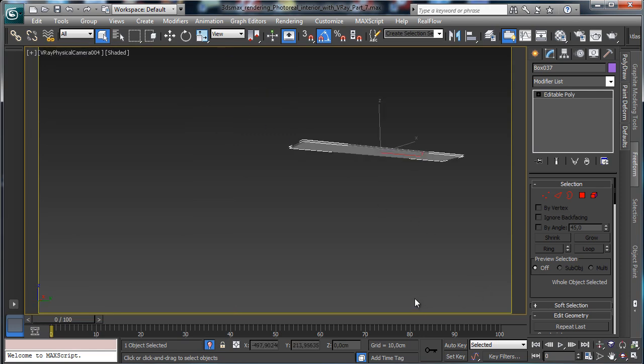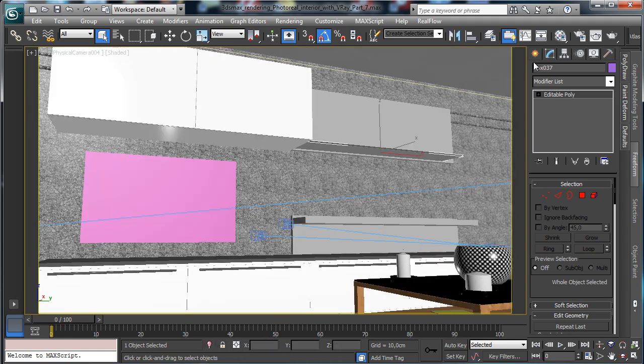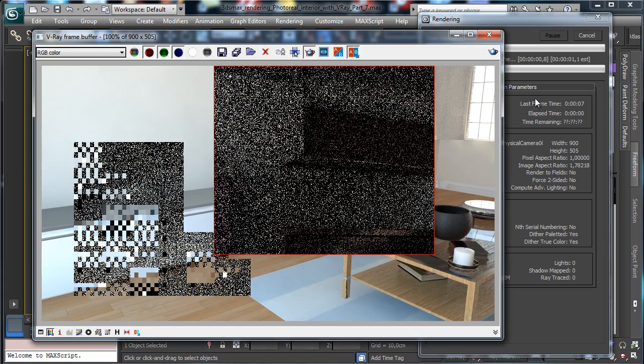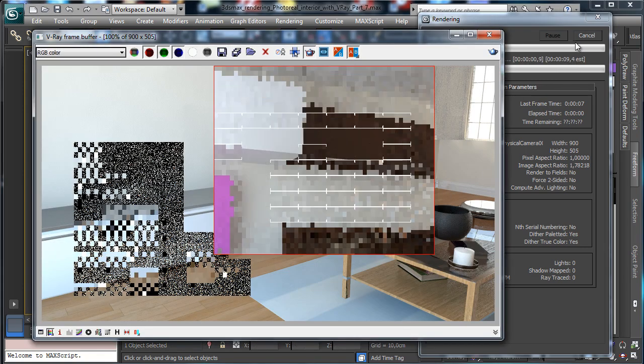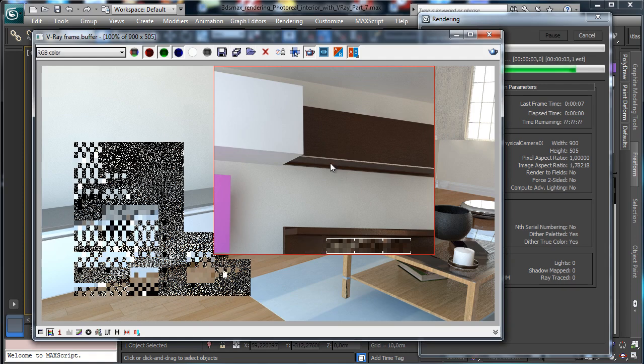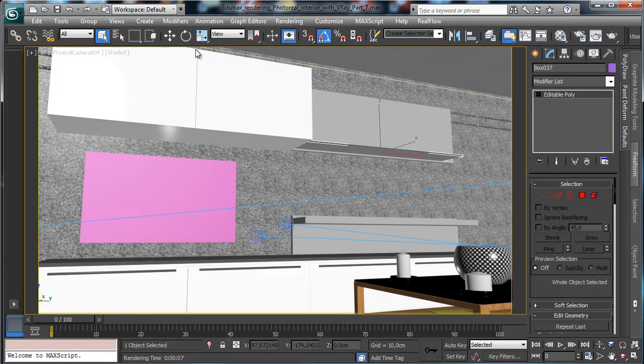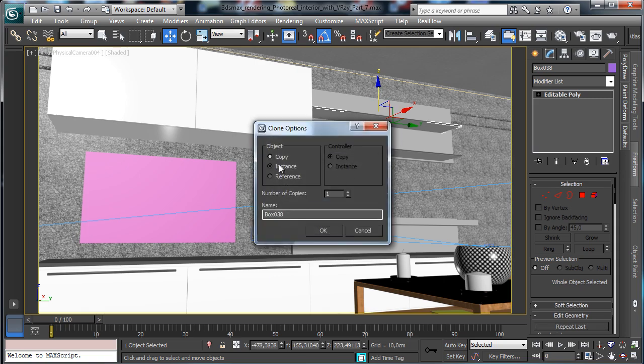Back in the camera, and back there, and let's see if it works. So let's render. Okay, we have the wood and then the metal. Nice. We can make a clone as an instance.